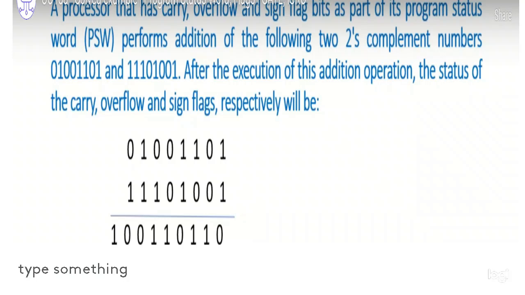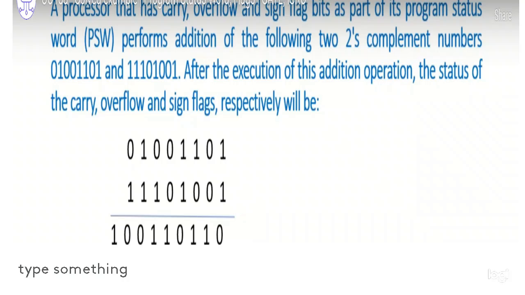First, this is the problem given. Before going to the exact problem, we need to understand what PSW is. That is nothing but Program Status Word. Here they have given two numbers that have to be converted into binary. The converted numbers and the added number are there. Then we need to say what the status of the PSW is. So what exactly is the status of PSW?